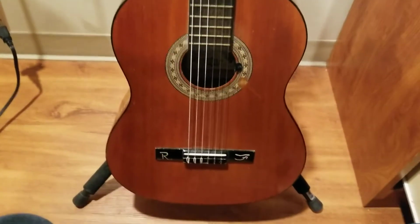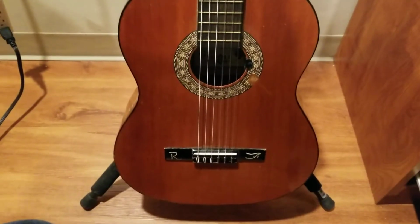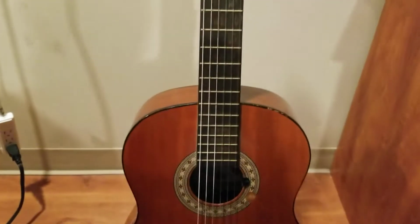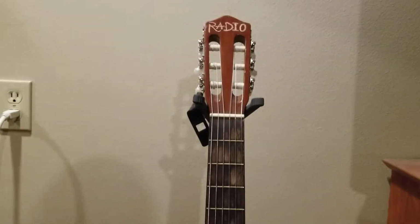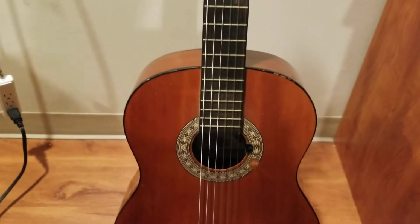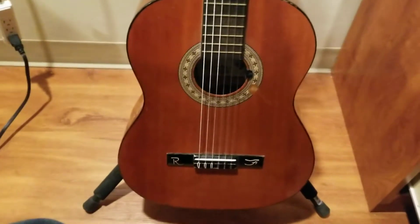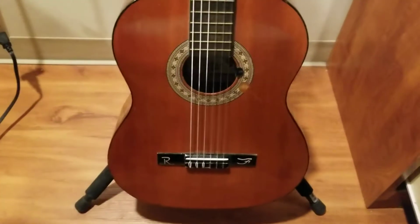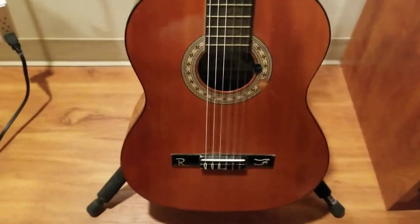It is certainly not the best sounding guitar on earth. It is certainly not the best made guitar on earth, though it has seen a lot of miles and with just a little bit of care has become a very awesome looking object, in my opinion. So let's start with a story about how I got this guitar. First, I'm going to tell you what it is, I suppose.